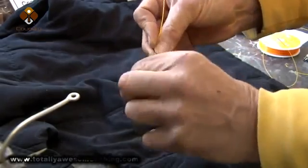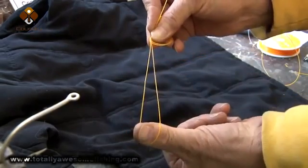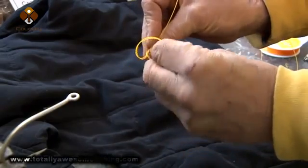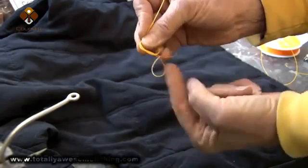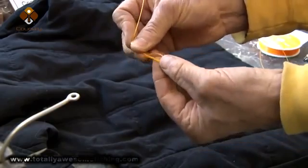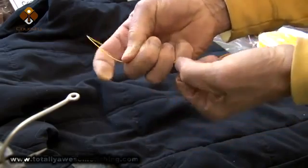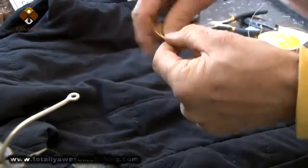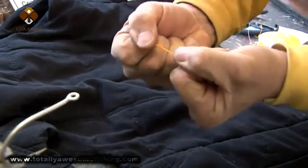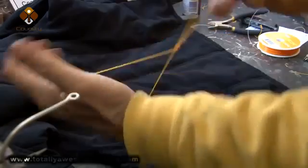roll it over. You're going to have to feed the whole loop through here. I'm just doing it easily because I'm tying it short so you can see it. That goes right the way through once, but don't do it once, do it twice. Feed all your line all the way through here, and then it'll roll over on itself, and the usual little bit of spit. And pull it tight. There we go. Now I've got nothing to pull against here, so let's loop that again and try and pull that really tight for you.